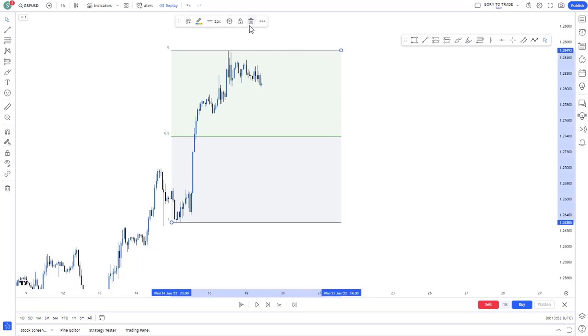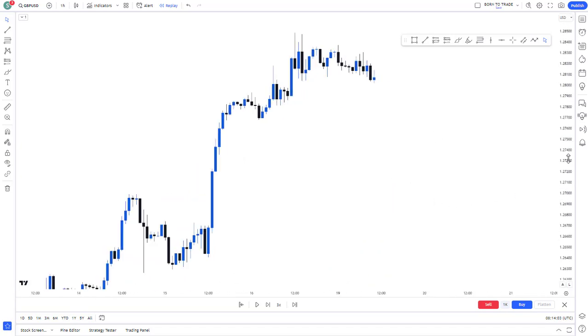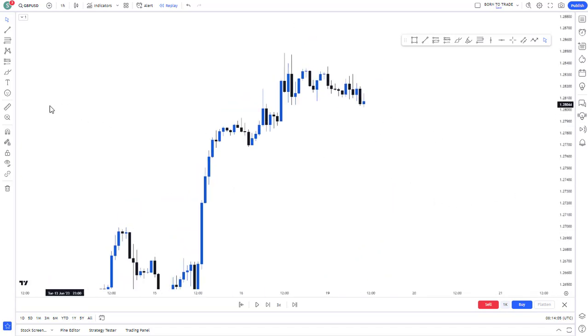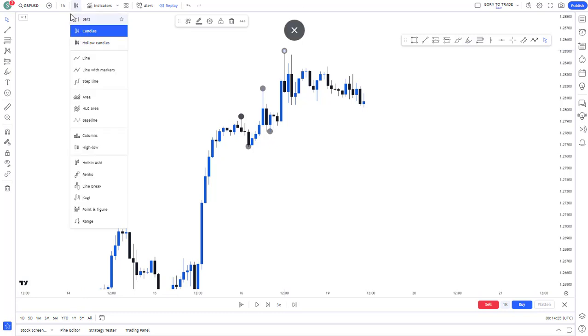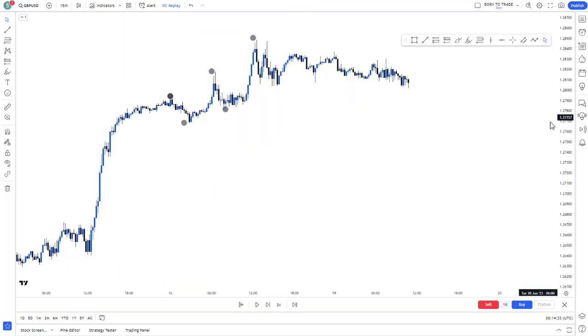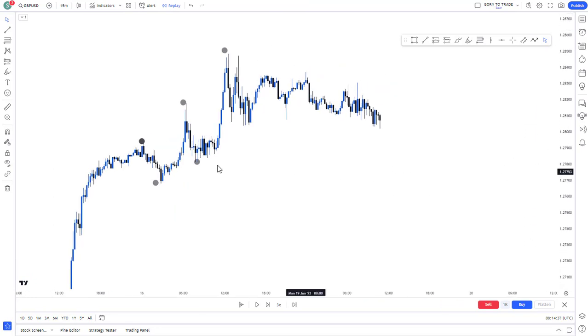So let's zoom into this chart right now and let me explain what we have and see how we can actually take advantage of some of this. If you look closely, what you can clearly see from here is that price formed a high, a low, a higher low, and here is a higher high. So this is more like an internal structure. So let's drop to the 15 minutes time frame so we can see what we have here clearly. So here is the 15 minutes time frame, and you can clearly see the structure that I'm talking about.